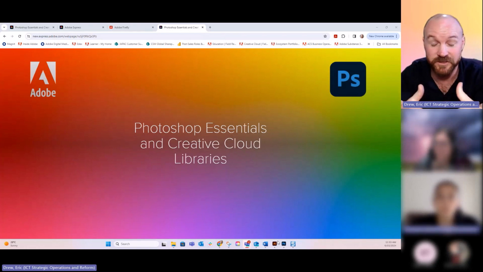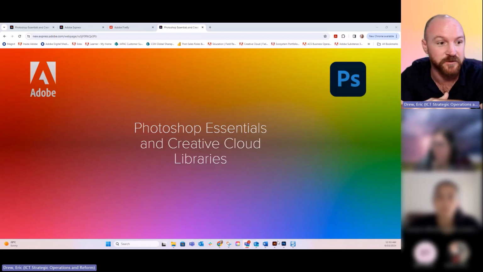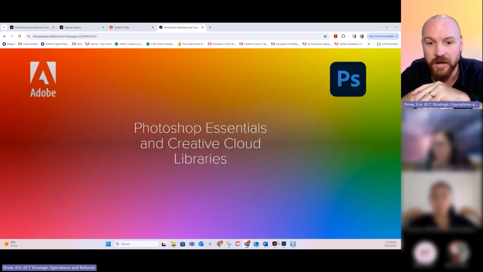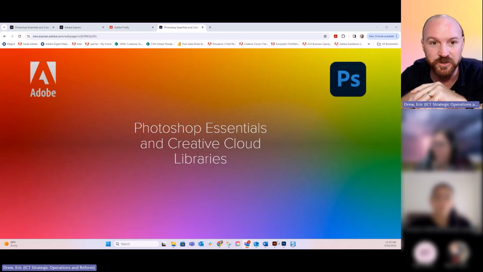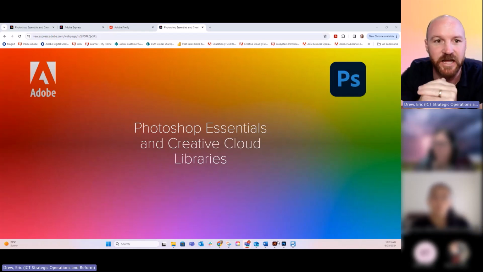Since I've been doing this job, I've had a bit of time to actually explore and find out what are some of the key things that you can use to do some pretty cool things with Photoshop. So I've tried to streamline that into just a few tips and tricks that you can hopefully keep and get started with Photoshop.